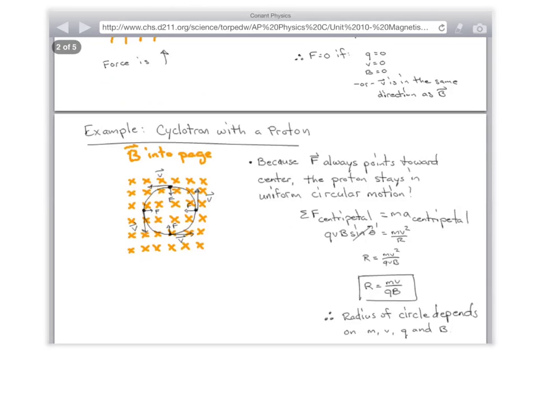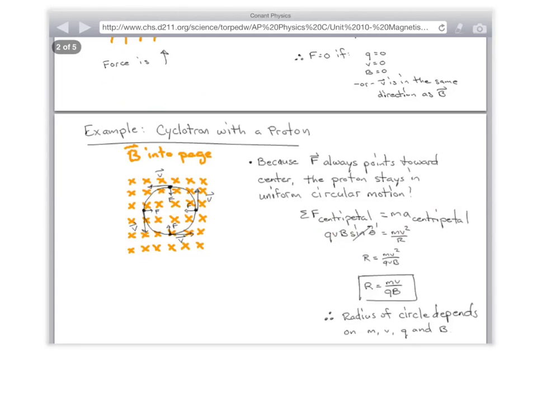If you use Newton's second law and the only force on it is the magnetic force, you can say any force that's in the centripetal direction has to equal mass times the centripetal acceleration, right? So, what's the force in the centripetal direction called? Magnetic. So it's qvB sine theta. Now, interesting question. What's theta? It is always 90 degrees. Always 90 degrees for magnetic force, which is really nice, assuming your particle is moving freely, because the sine theta goes away. So you got qvB equals mv squared over r.